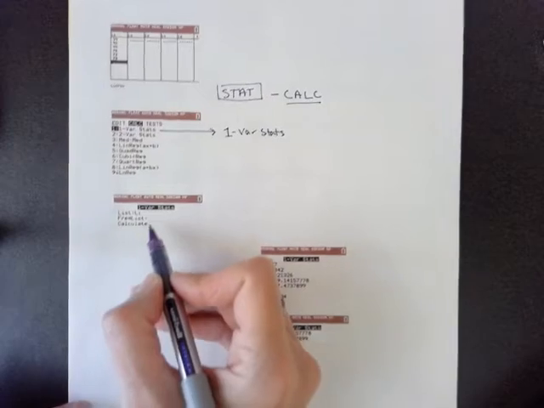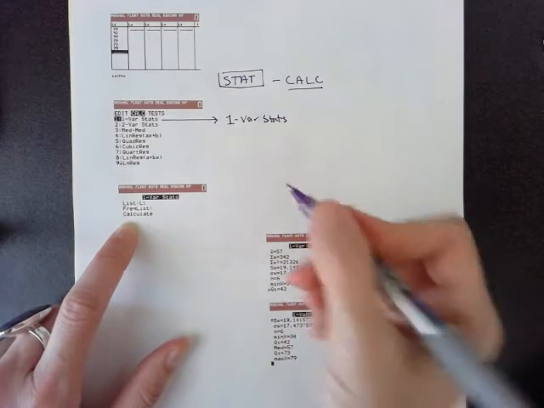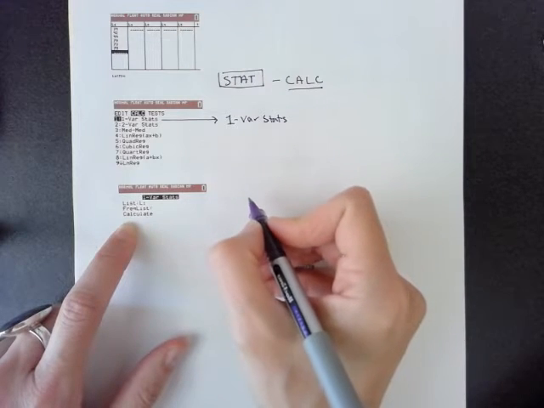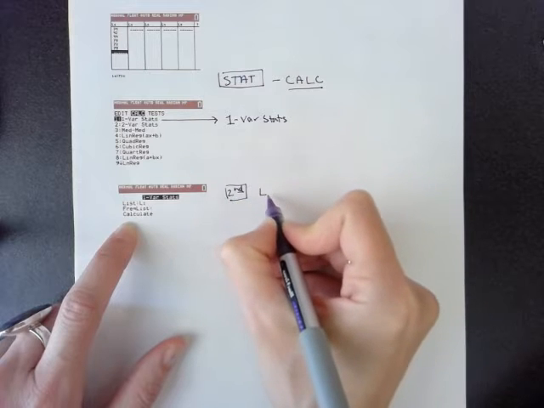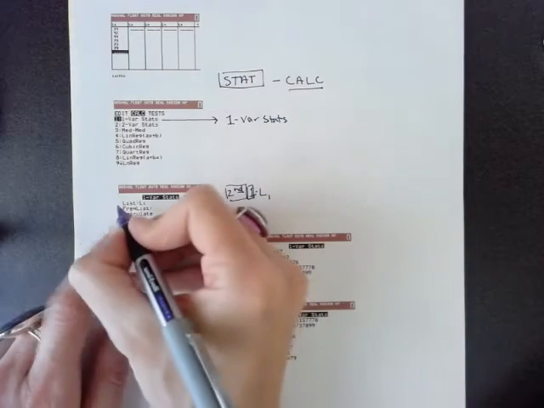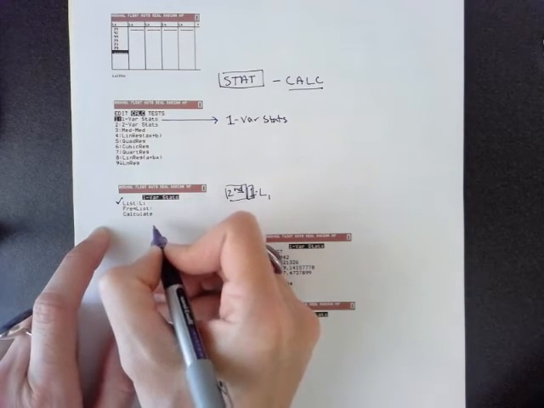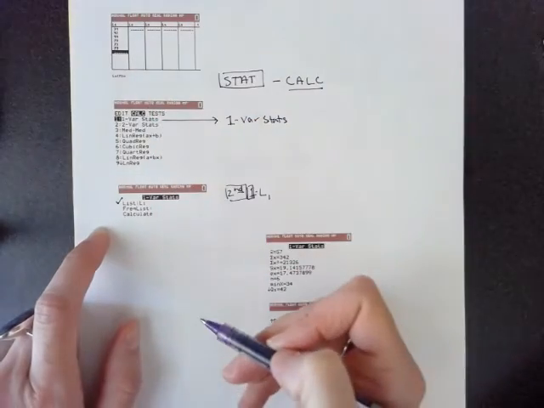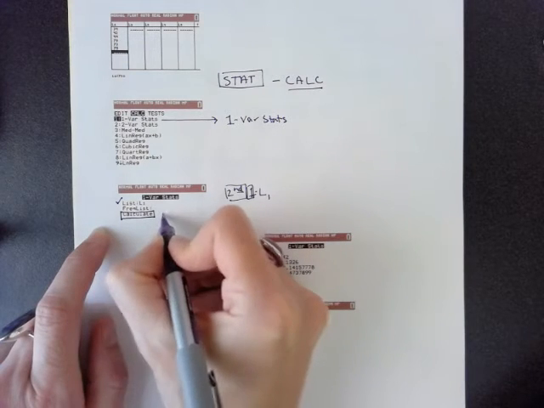Once we do that, you're going to probably come up with a window that looks like this. If you don't come up with a window that looks like this, you're going to come up with a window that simply looks empty, and it's going to ask you for your lists. So again, you're going to do your second function, list number 1, to get you to list 1. Okay? So you're going to keep this here, list 1. Frequency list, you don't have to worry, the calculator does this for you because you don't really have a list that has the frequencies. All right? So you're just going to go to your calculate, highlight that, and press enter.